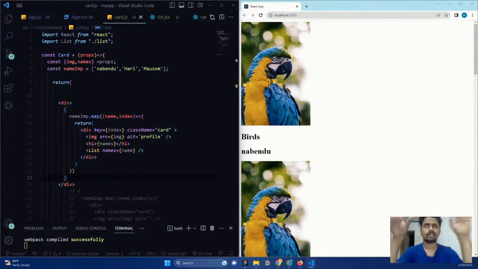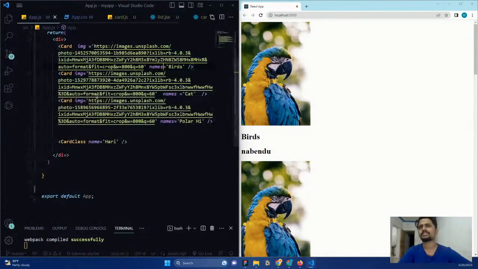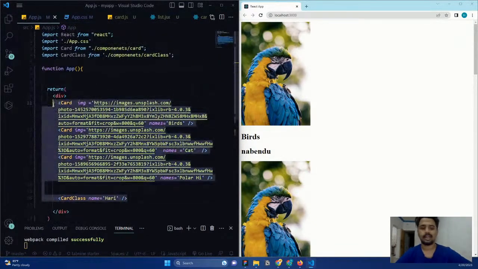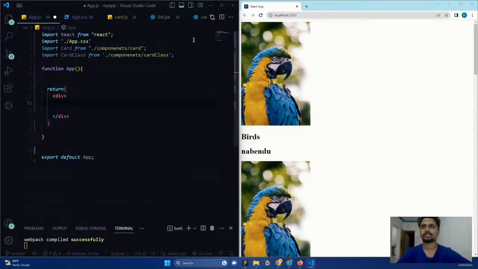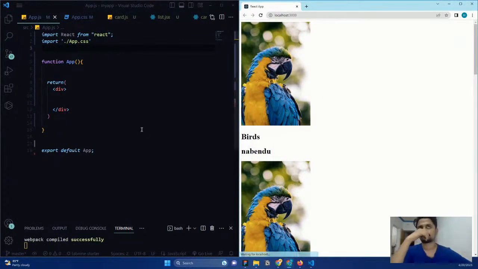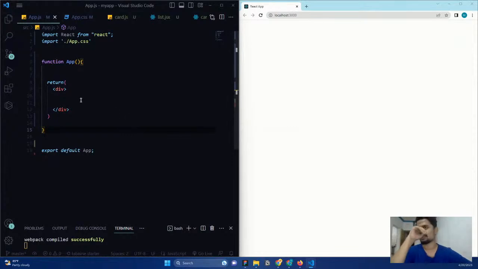It is very easy in a function based component, but when it comes to a class based component, it is a bit complicated. So first, we go to app.js, and let me remove all the previously added elements, these two components. Now we're going to have nothing.